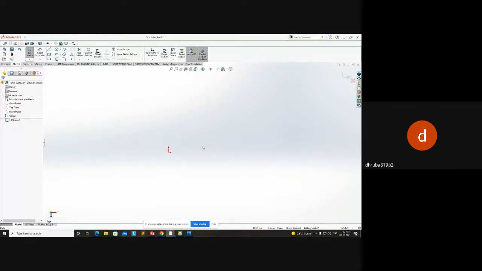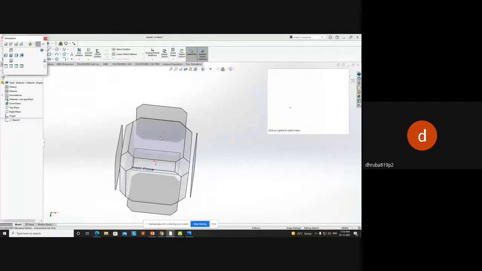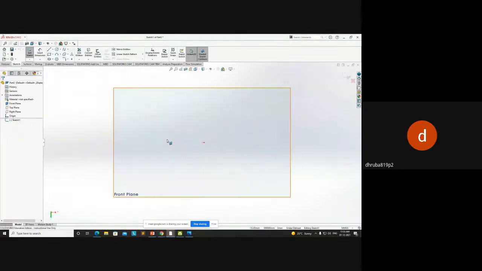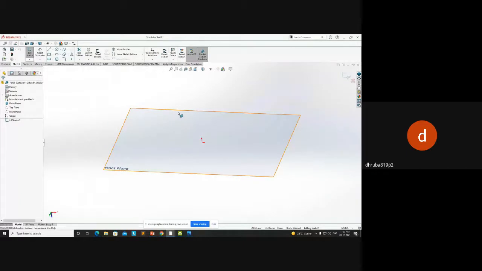In order to rotate, you just need to click the middle mouse button and drag it. In this way you can rotate the SolidWorks space, and this turns the plane so you can get the idea. If you want to make this plane normal to the screen, you can either press space and select this face, or you can press Control 8. Control 8 is the shortcut for normal.